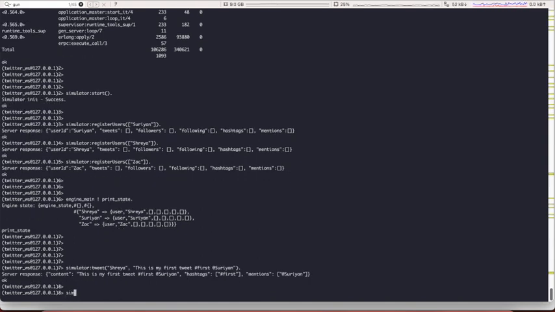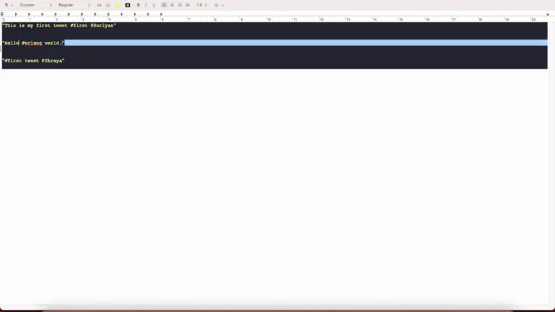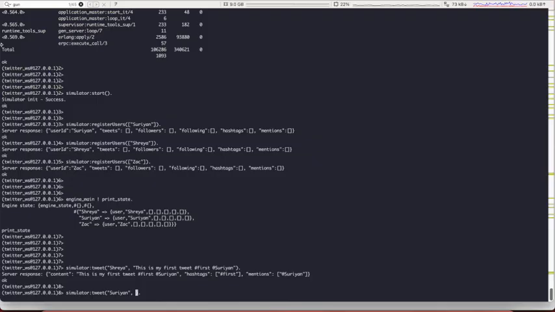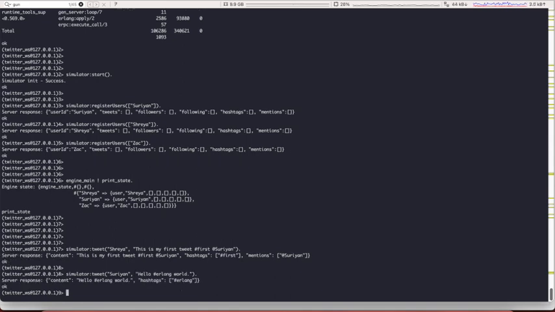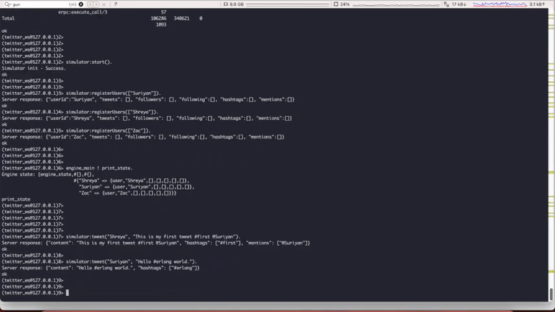The tweet is posted. The server has responded with the API result. Let's post a couple more tweets for the users as well. Yes, it is posted successfully.